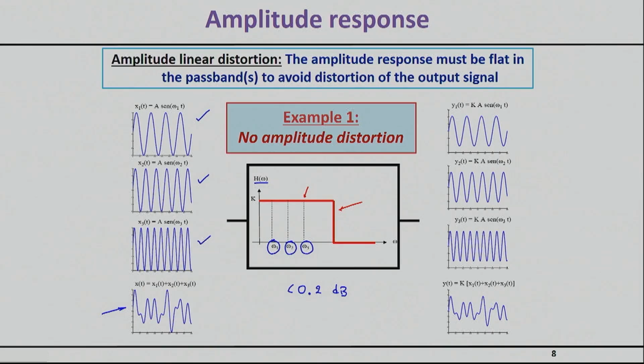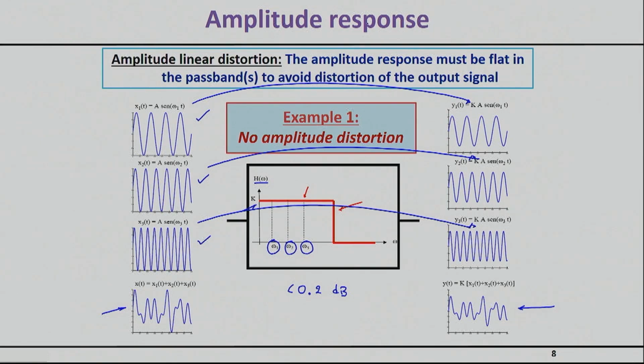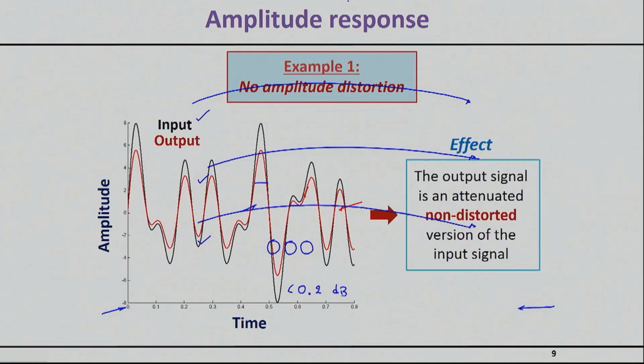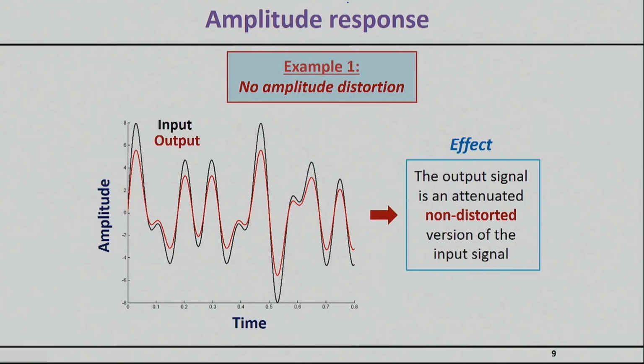Now, a typical filter will have some type of attenuation or gain. In this class, it will be attenuation since we're talking about passive filters. And this attenuation is signified by the value k. But the whole point is that this is the same for all of them. So that means that this first frequency will be translated to k times a. The second frequency will be translated again with the same attenuation. And similarly for the third one. So as you can imagine, when I synthesize my waveform at the end, it will practically be the same, except that it is attenuated. So this is an example here. Assuming I have zero amplitude distortion, my output signal is simply an attenuated version. Here's the output signal. It's simply an attenuated version of my input.